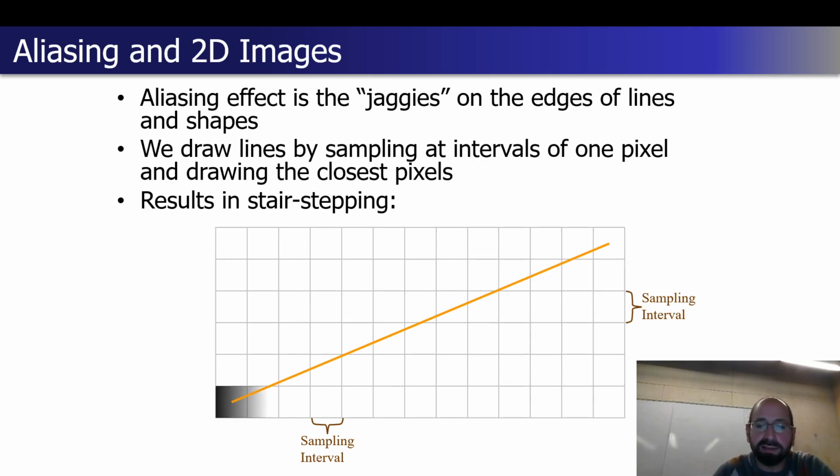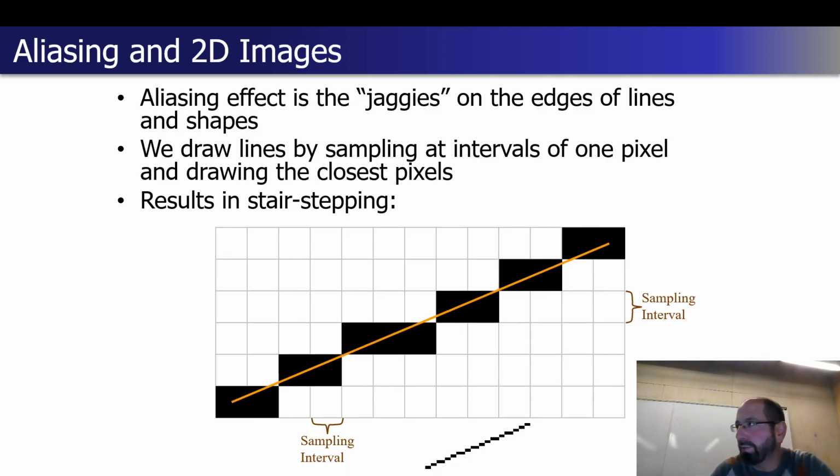And we went through all the details of that, and the algorithm mathematically was clever in that we got to get rid of a lot of multiplications and a lot of divisions, and it was a lot less arithmetic. But the end result is a line that is ultimately going to be very stair-stepped, where the line itself has a particular slope to it. But the rasterized version of that line, you can think of it as having a slope, but it has discrete intervals associated with it. How discrete it is, how aliased the line looks, is going to be a function of what the resolution of our rasterization is going to be. The end result doesn't necessarily look very good.